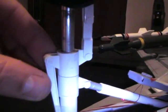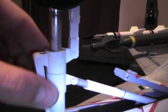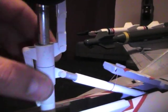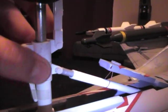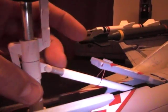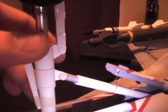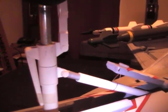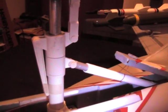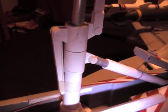Problem I was having on that other video was I didn't have this collar glued on right here, so everything was slipping off, because you slide this collar off and then just slide this up. This is just a guide rod. This is plastic in the side of an aluminum tube, solid piece of plastic rod. This will just come right out, and you can change your springs in here. I've actually put two of the stock springs in there.